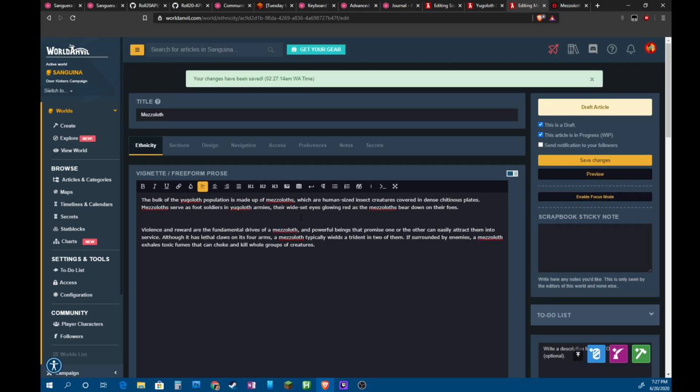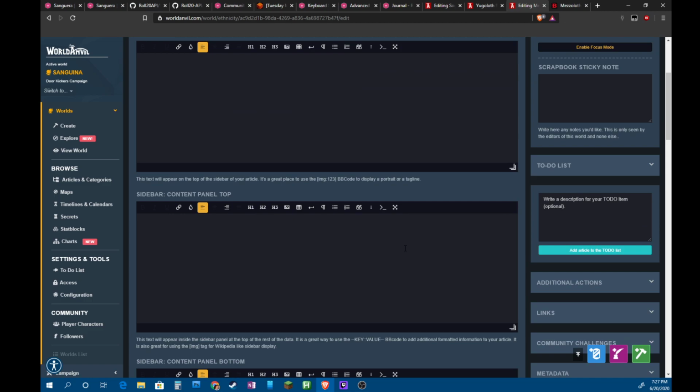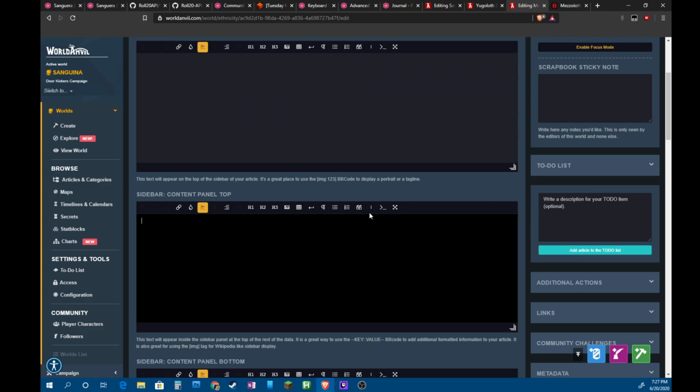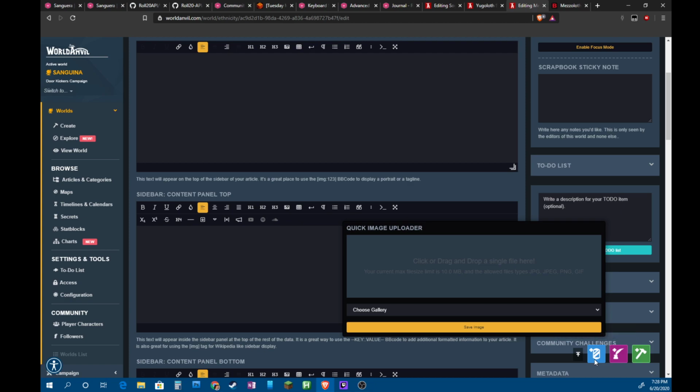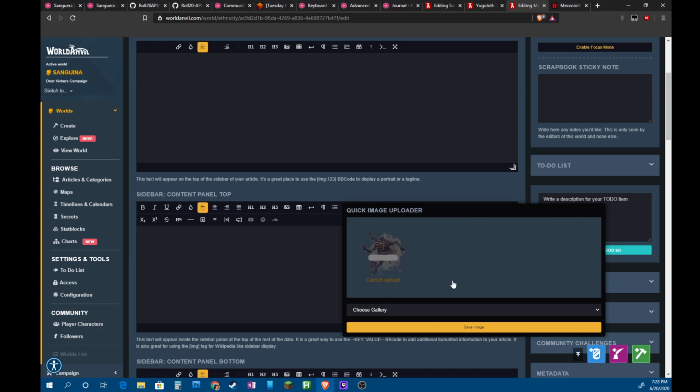And let's see, I should be able to put a picture here. Section sidebar top. We are going to insert that image. Visual options. There it is. Image ID. Okay, so we are going to have to bring in, let's go ahead and find. Yeah, 5 tokens should be fine, right? I'll mess it up. It should actually be one of the first ones in here. There it is. What? Oh, I have a gallery? I need to set that up.